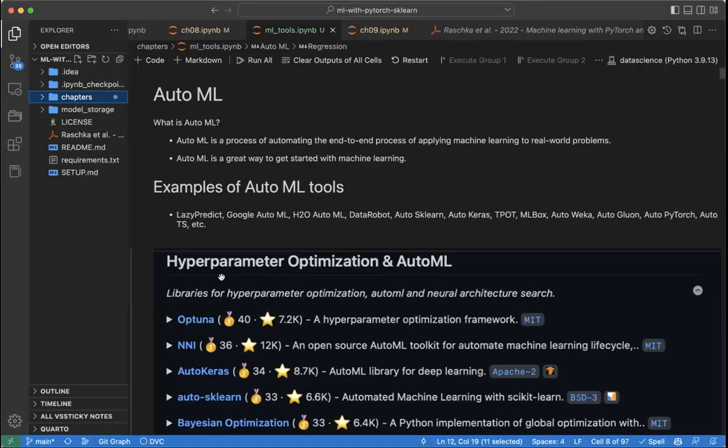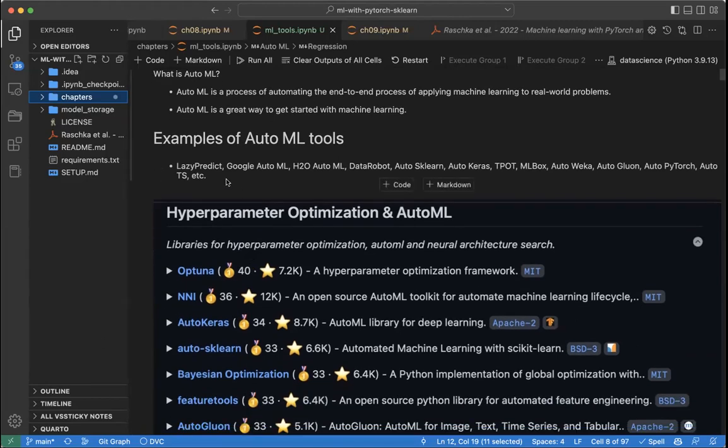So let me quickly go into the idea of what AutoML is. We already learned the machine learning techniques and the algorithms, but there is something called AutoML that allows you to automate machine learning end to end with a few lines of code.